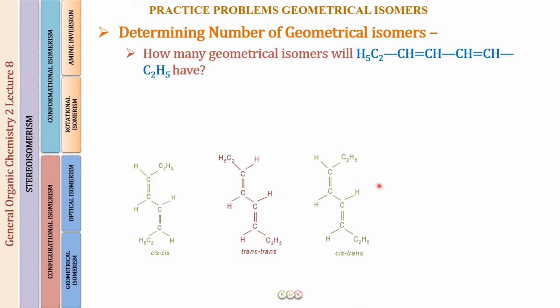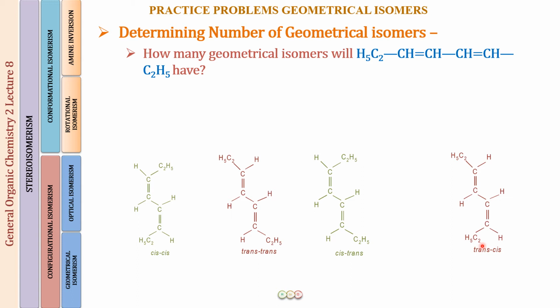The next, you can see that we have kept this one cis and the other we have made trans. So this is a cis and a trans. And for the next, we have made a trans for this and a cis for this. So this is a trans and a cis. Again 4 geometrical isomers possible? Well, no, not this time.